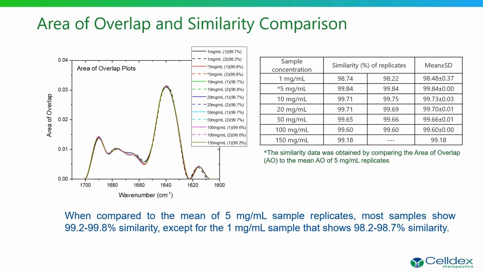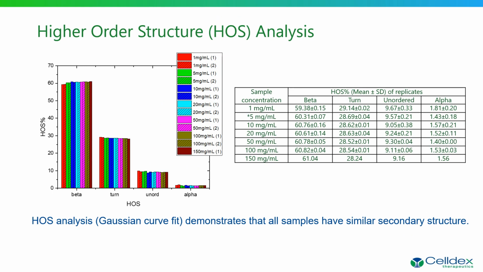One can get carried away with all these comparisons and forget the purpose of this analysis, which was to obtain higher order structure information. Antibodies, of course, when properly folded, have secondary and tertiary structure, and these results were generated by the RedShiftBio Analytics software from the data shown previously. As you can see, the results are quite consistent across the various sample concentrations, and in fact they're also consistent with what would be expected for an antibody.